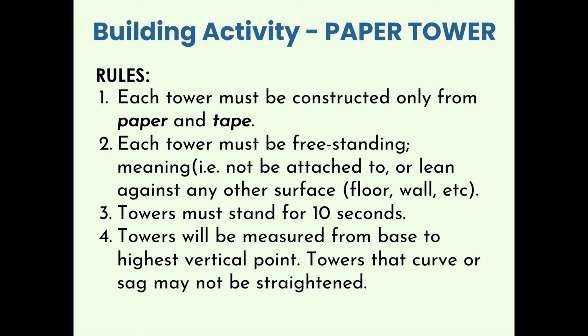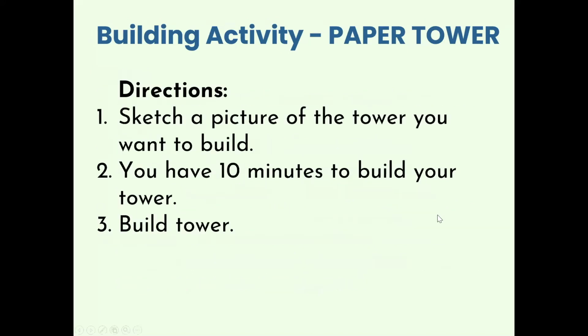So I am going to give you 10 minutes, and you're going to sketch a picture of your tower. Now, what I have students do is they sketch the picture of their tower, and they can't start building until I approve their tower, because that's part of the engineering world, that regardless of your sketch or your drawings, somebody has to approve your tower before you ever build it. So I always make them do that. And you'll find that in the full-blown version of this is that part, the teacher signature. You're not going to have to do that. I'm going to give you 10 minutes to sketch and build your tower.